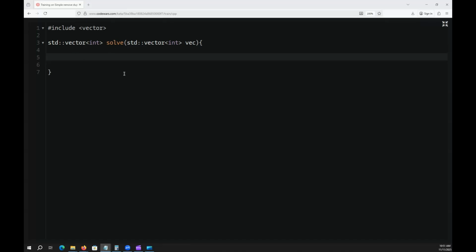So let's do this. We've got our function header here. We're going to return a vector, and we are taking in a vector. And again, we're getting the first rightmost occurrence of each digit or value. If you want the explanation, just rewind. I'm not going to go into it again.